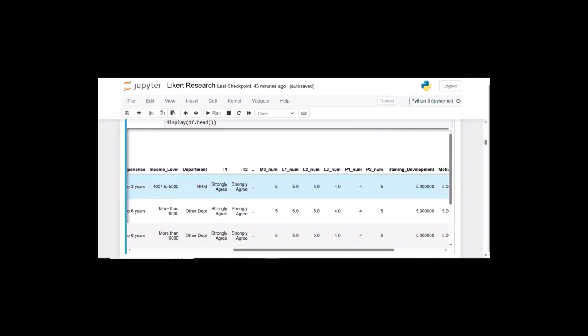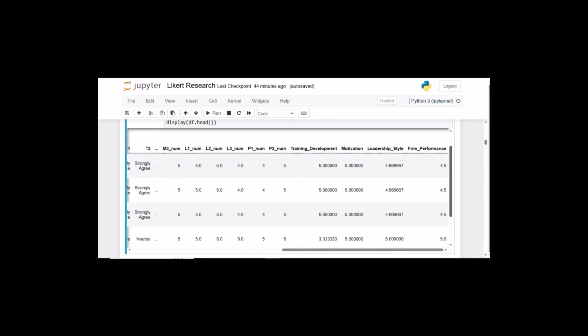In that case, we have our training now. If you come here now, you can see that their mean is generated here. For training and development, we have our mean here. Can you see the mean of the summation? For motivation, we have M1, M2, M3 summed together divided by 3. We have our leadership style, which is L1, L2, L3. This plus this divided by 3 gives us the mean of this one. So if you calculate this one now, summed together divided by 3, we have this. Also for performance, we have P1, P2 together, 9 divided by 2, 4.5. That's what we have here. So we have the mean of each of them. You can also check the mean of each of them one by one.